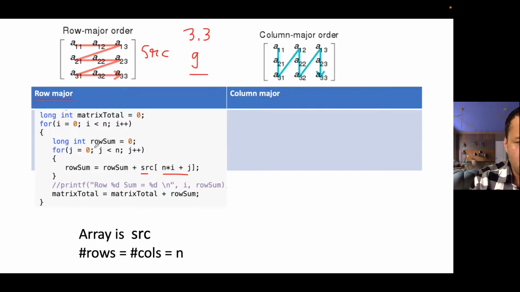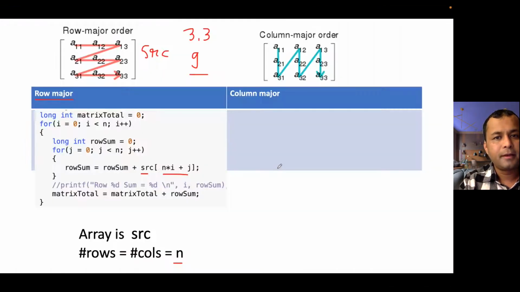So i is 0 in the beginning, and j would keep changing. Then i would become 1. This is an n by n matrix. So then you go to A21, A22, A23, then A31, A32, A33. So it goes over all of them. Now you have to write a program that adds in a different order, right? So that's what the homework problem is.